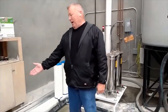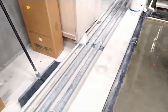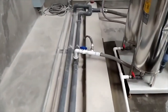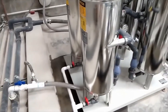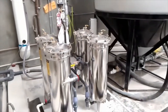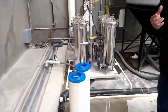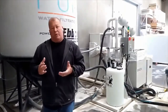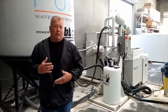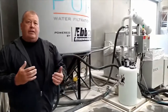So these gray pipes right here, a 2-inch gray pipe, the ones on the back side, are what this water system is doing. You can see it right here. So those are going into that. That's how it's cleaning it. The process of this thing working is it's always on. It doesn't work like the other systems where you turn on a machine, and then water goes through the filter system, and then you're cleaning the water you're using. This is always cleaning the water. So it's off right now just because of noise, but it's constantly cleaning the system.